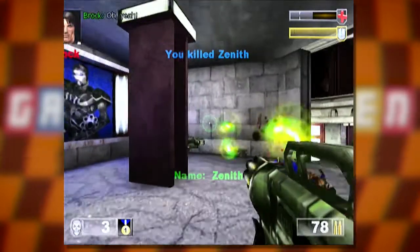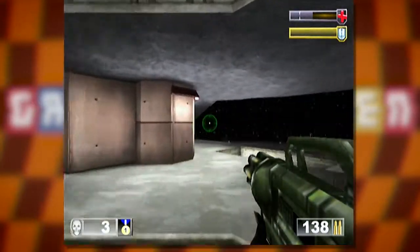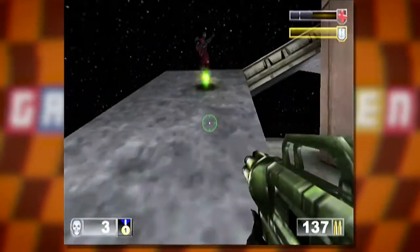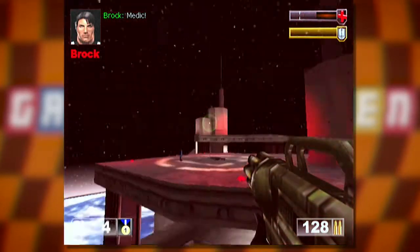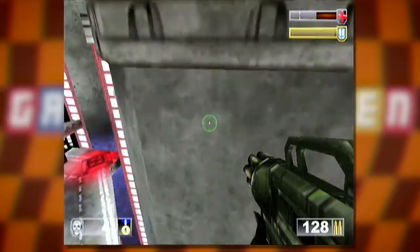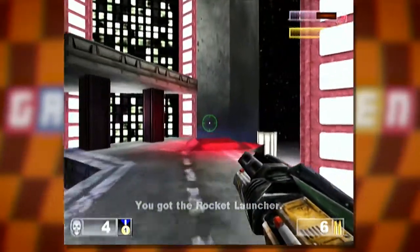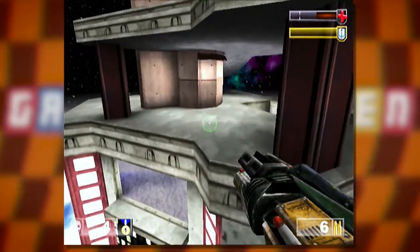The best thing I think about this at the minute is the control system. It uses a kind of GoldenEye style control system that makes it surprisingly easy to play, although there is a lot of verticality in Unreal Tournament, which is still tricky to do using D-pad movements for up and down. But actually, apart from the frame rate chugging along in the open areas, this plays very well, and like I say, we will come back to this in a future episode.